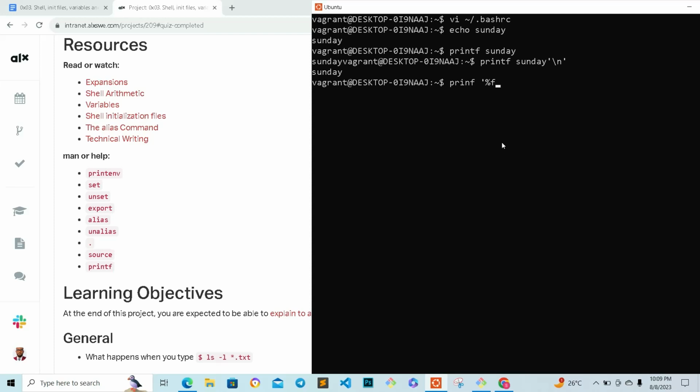So the f shows that it's a float, and backslash n is a new line because I want it to be printed on a new line. Space. So let's say I want to print 10.89008900. Now, what this is going to do is to print a float for us. And what is a float? A float is any number that has decimals after it. So a float prints decimal numbers.